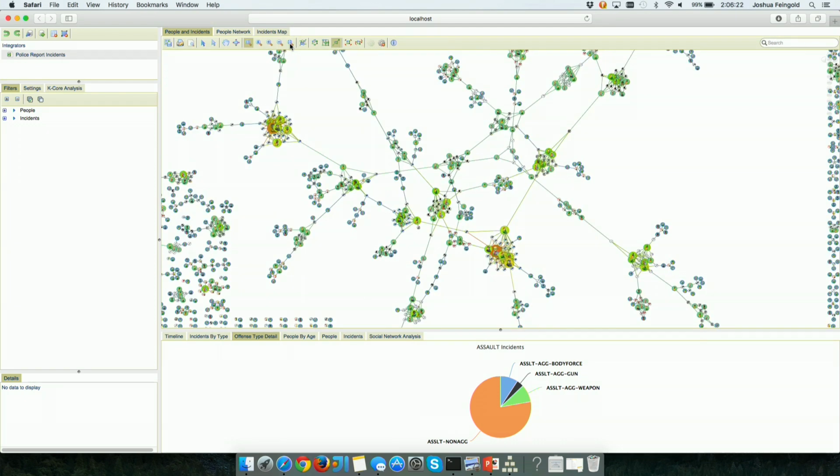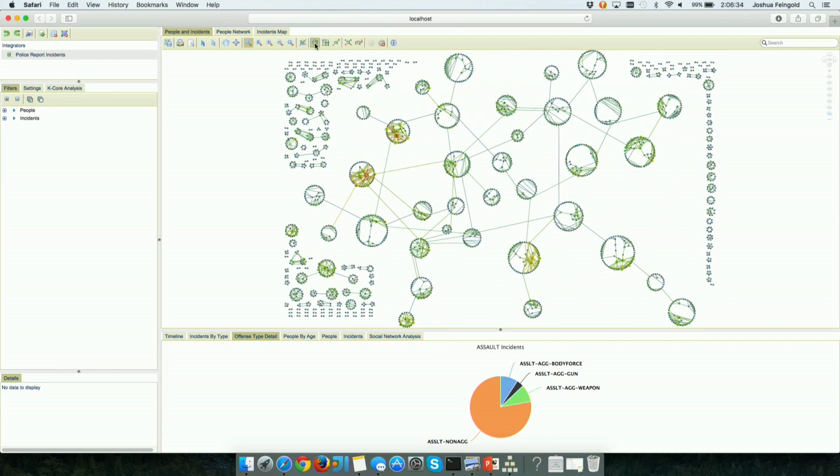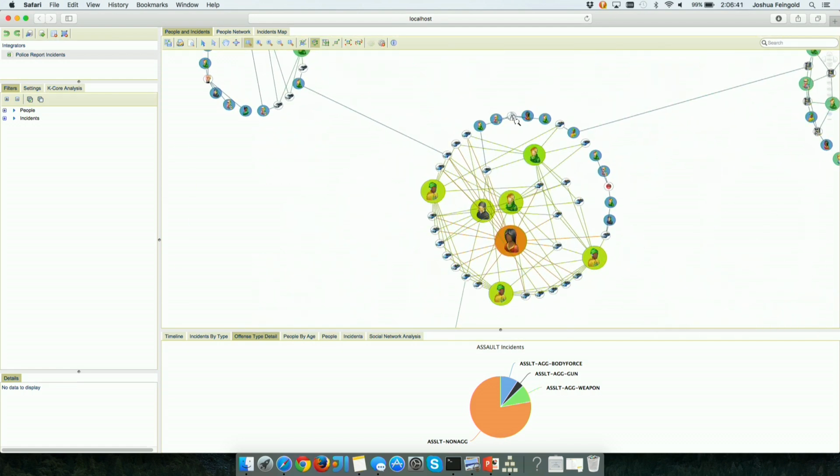We can zoom out, and now stuff is overlapping with other stuff. So maybe instead of just seeing an ordinary symmetric layout, we want to see this with a circular layout. A circular layout is going to find all of the natural clusters within the network. It's going to display those natural clusters as circles, with nodes that are on the periphery of the natural clusters on the outside, and nodes that are strongly associated with the cluster on the inside.